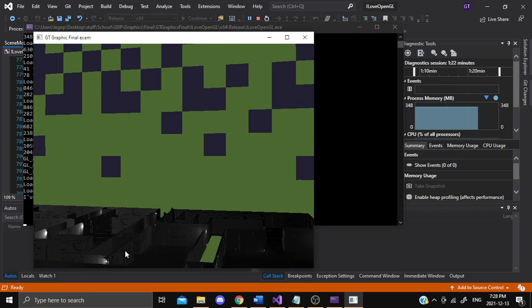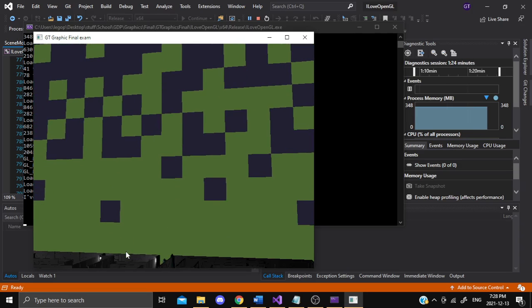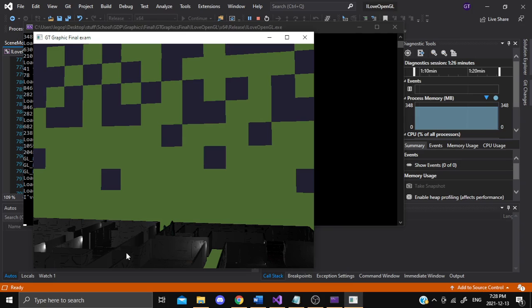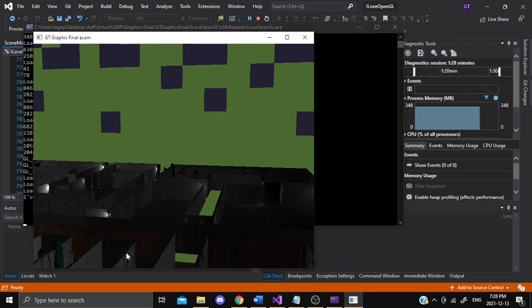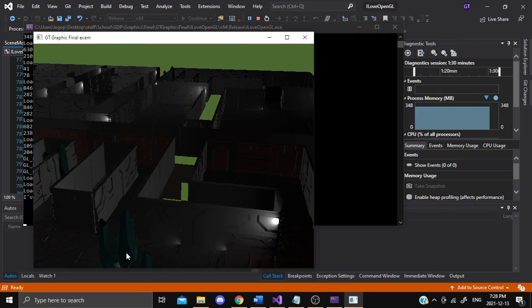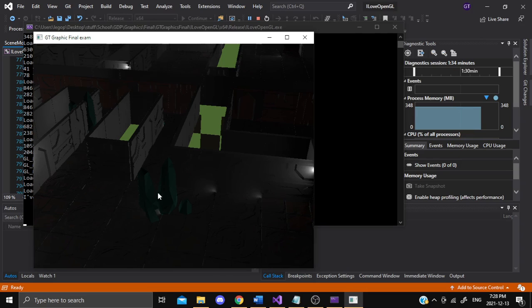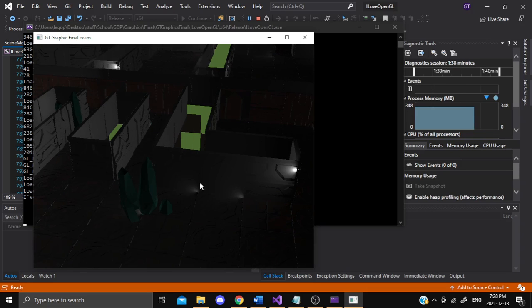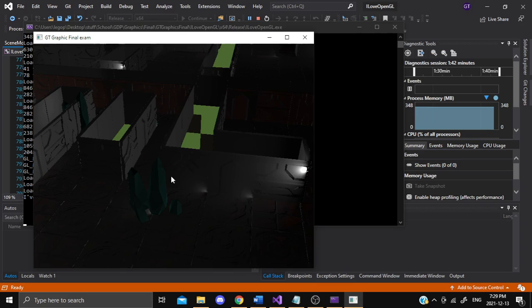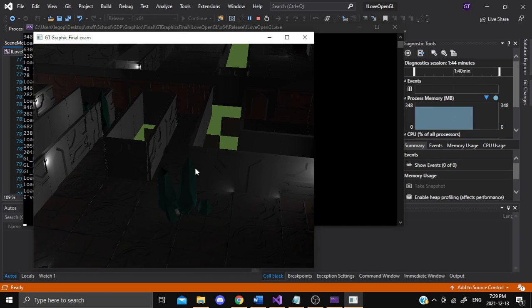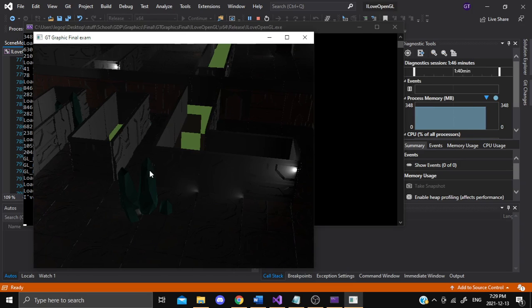Oh, sorry, Control W makes you look up, and Control S makes you look down. So, here we have a little crystal. It's shinier. It's got that specular, and right there is a good example of how you can see through it.